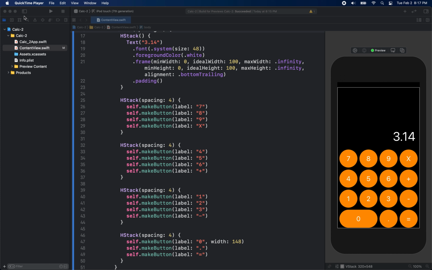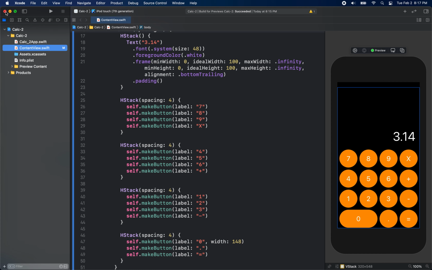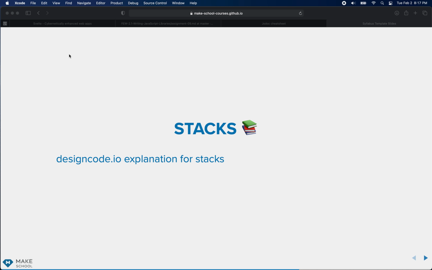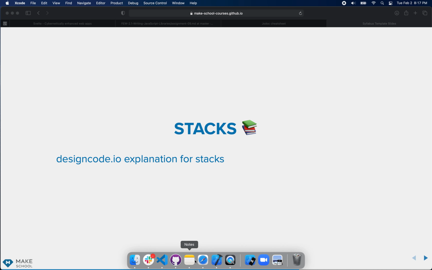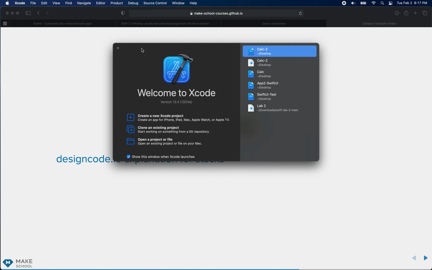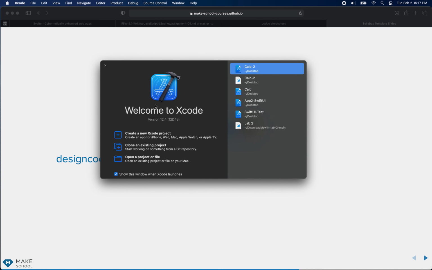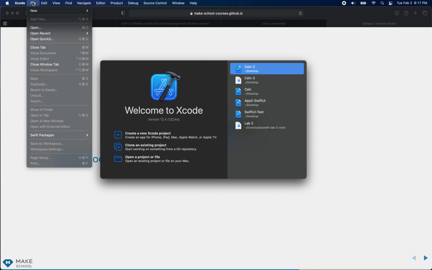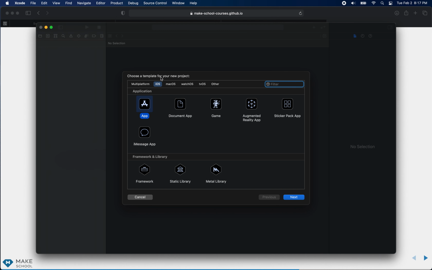So the first thing I'm going to do is close Xcode, or close that project anyway. And then I just clicked on Xcode to get this little sample thing back right here, but I'm going to go to the File menu and choose New Project, okay? So I'm in Xcode, I'm going to choose File, New Project. And when we create a new project, we're going to select the platform, okay? So I'll choose iOS as my platform. And then what I want to build is an app.